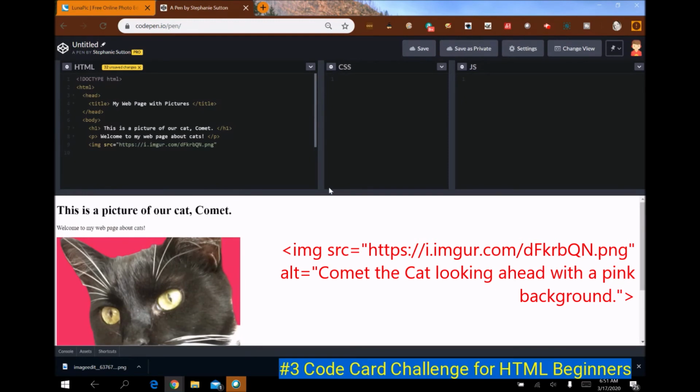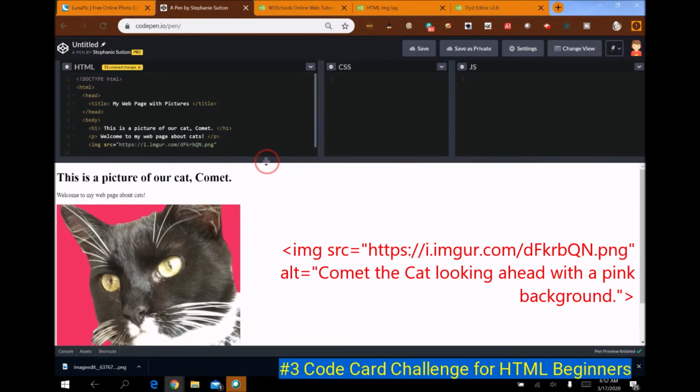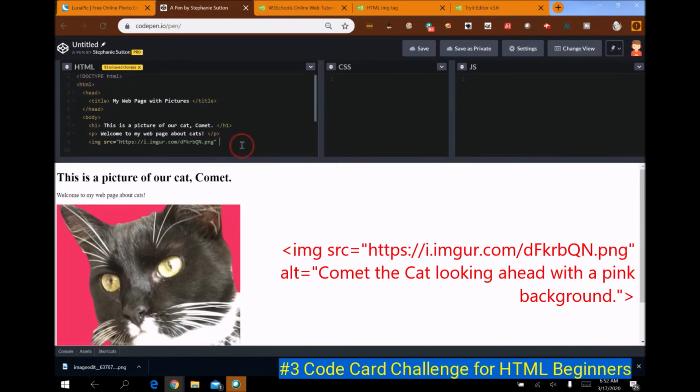Yay! So I've told it, hey, this is where my picture is. Point to this picture. The next thing I want to do is make an alt equals quote. My alt is just in case this picture link is broken, or for any of our friends out there who are visually impaired, or if I have a lot of different images and I want to make sure I am creating a good title for each of my images and keeping organized.